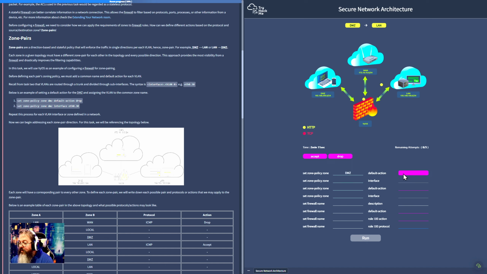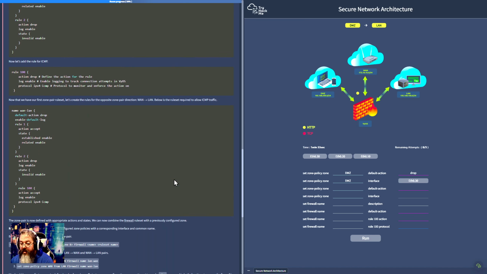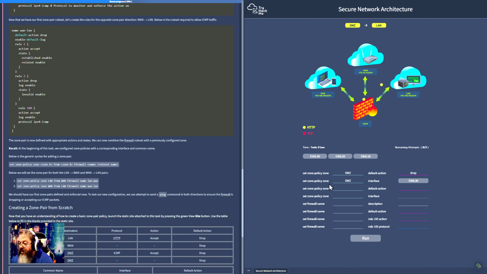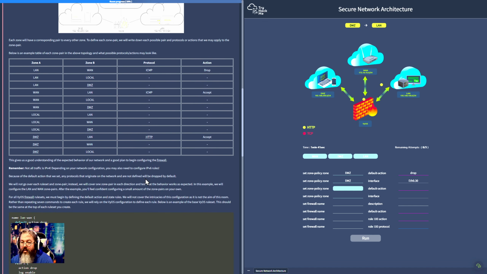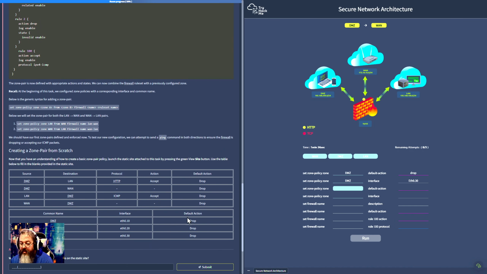DMZ default action drop. So DMZ interface 30. And so we've got, that's this right here, I think.